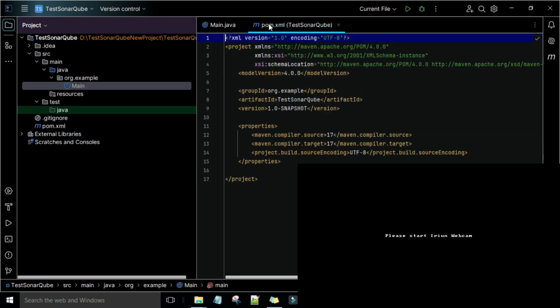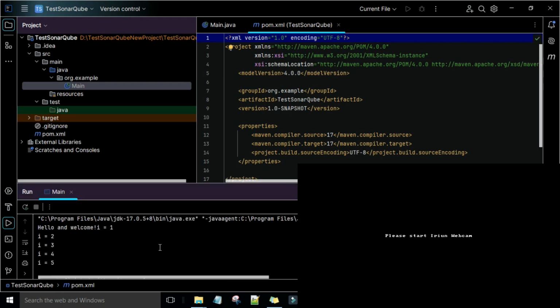Meanwhile, we'll go to the pom.xml file. So you can see the pom.xml file is there. The Maven compiler target and the build source file are there. This is not the complete pom.xml file, this is for demo purposes. If you're working with automation and with a Java project, you need to set up the complete pom.xml file according to your project requirements.